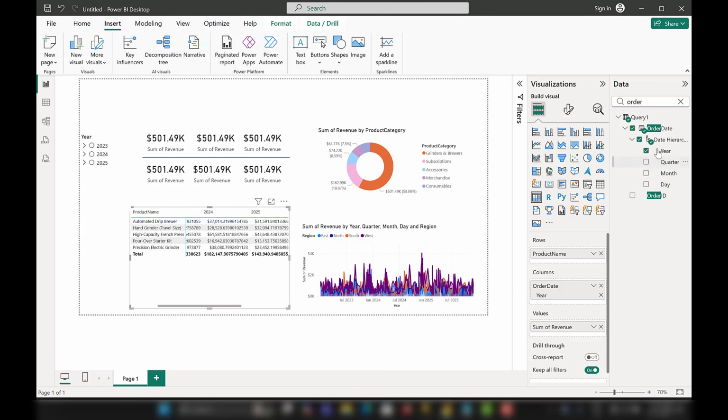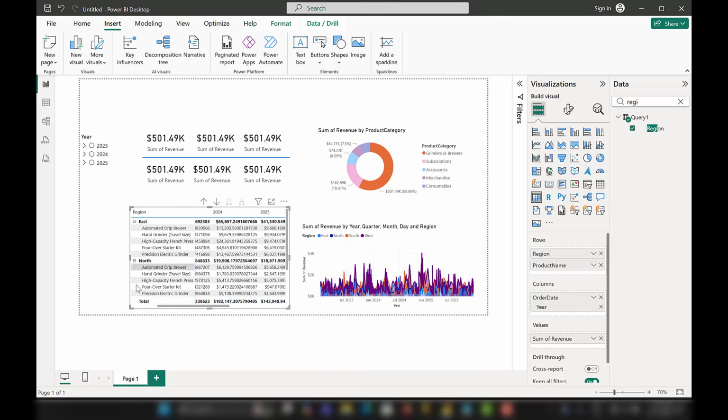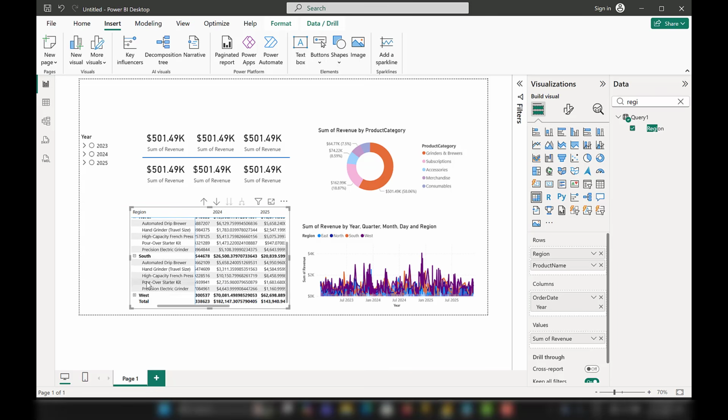So maybe I want to bring this down by region, and let's put region right over in the rows. And then what we can do here is just break this down this way, which could be one way to do that.